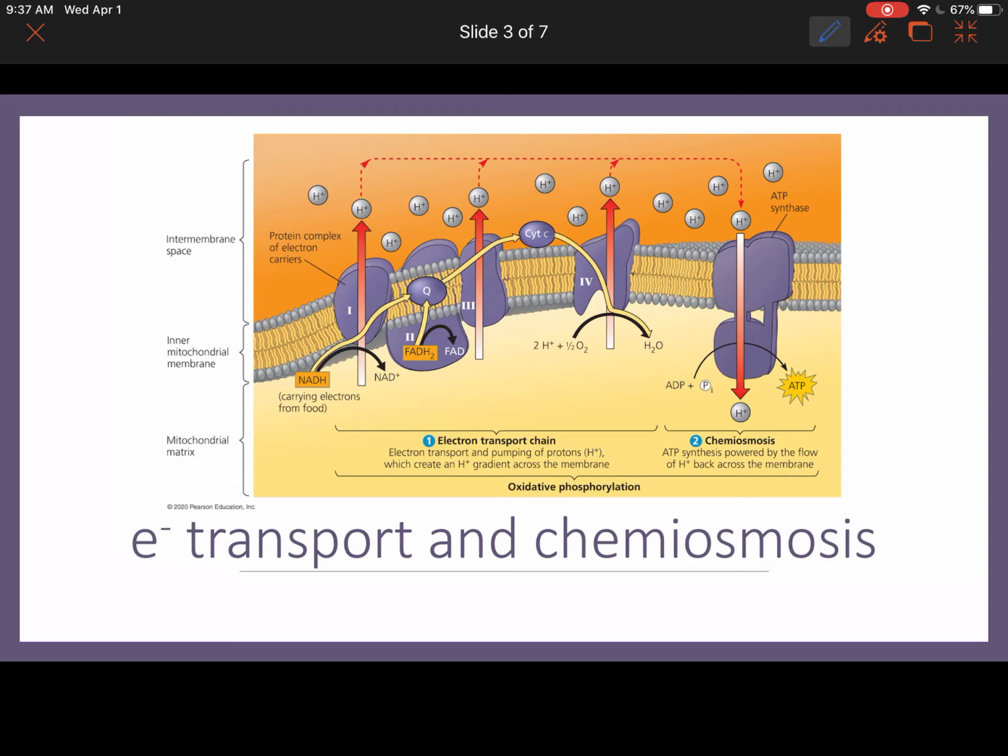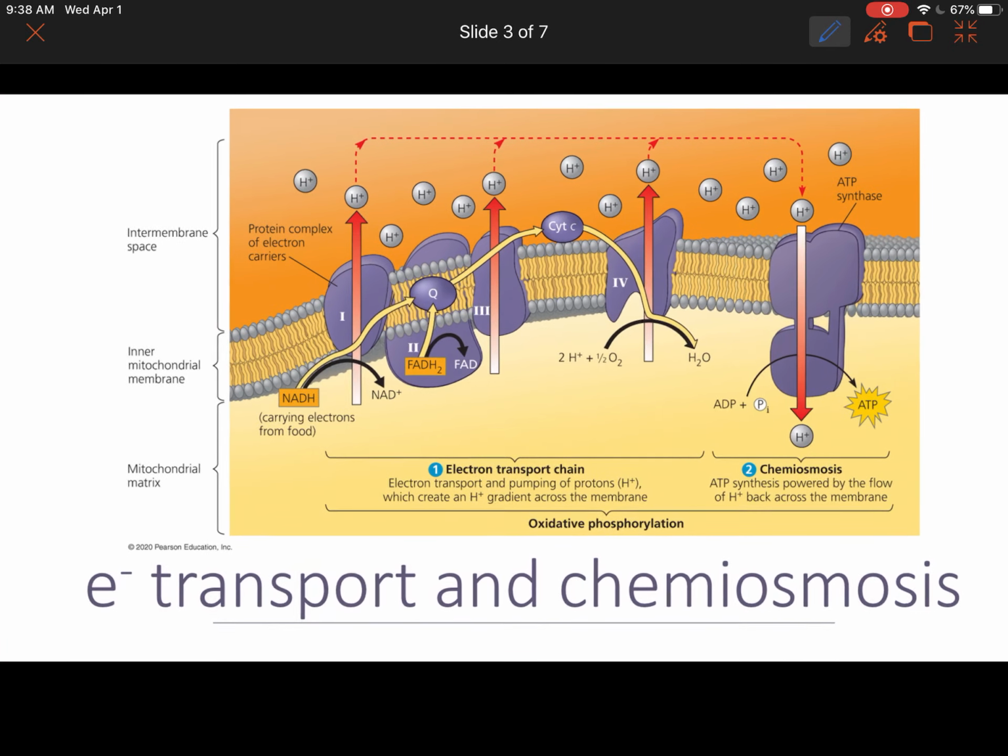Okay, now, the electron transport chain is essentially a series of redox reactions where electrons obviously are transported. And remember, every time we move electrons around, we're moving energy around. But this time, that energy is being used to do something else. It's not just being transported to an electron transporter and then moved somewhere else. We're actually doing something with it.